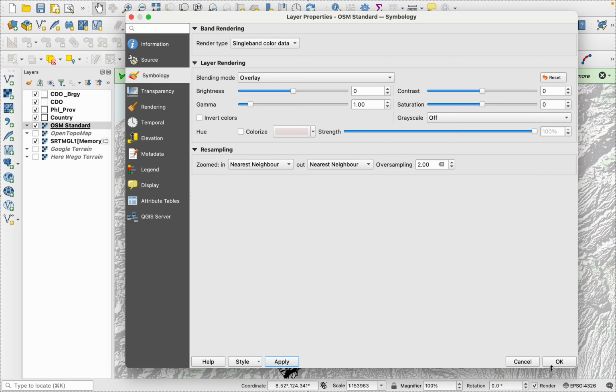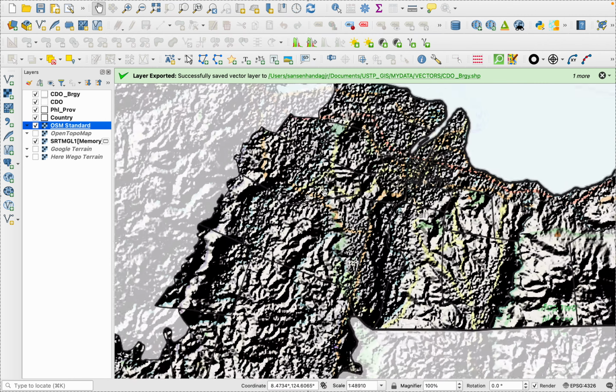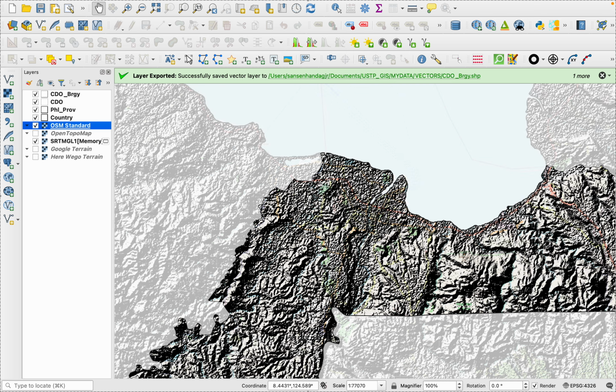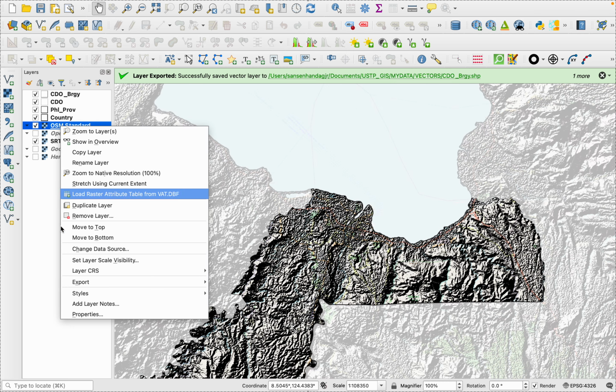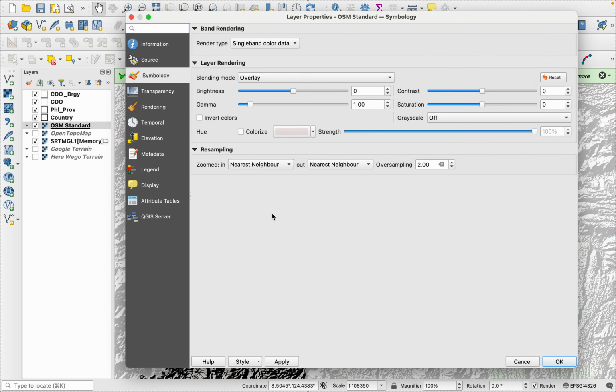Let's look if that works. Okay, it's not quite visually pleasing to look at. We have other options if we want.